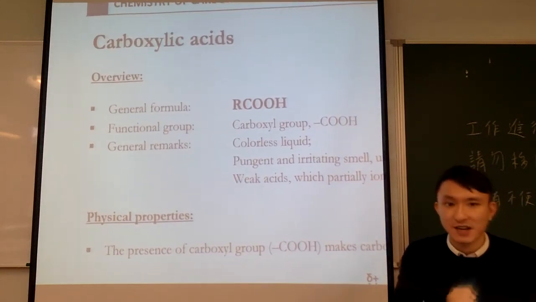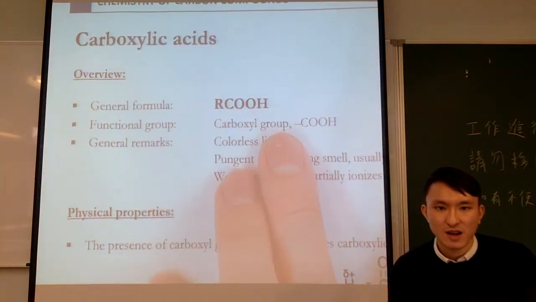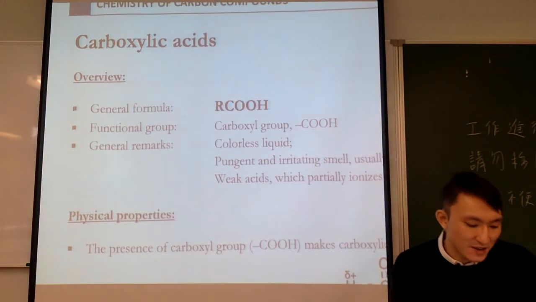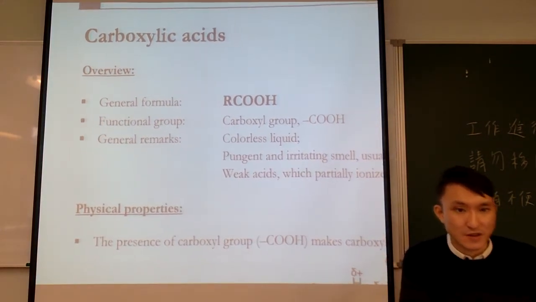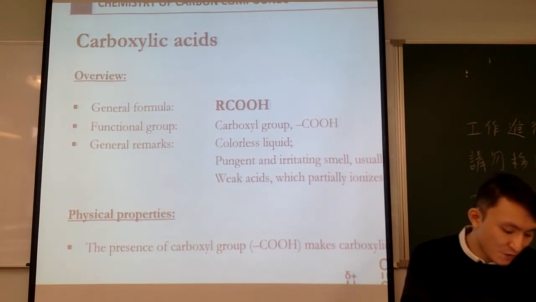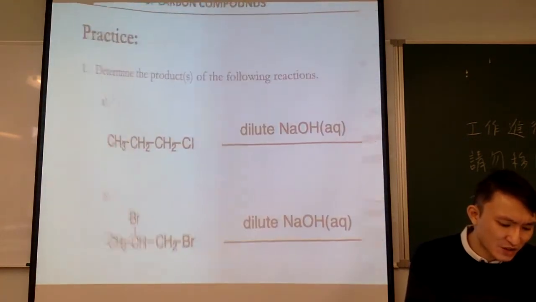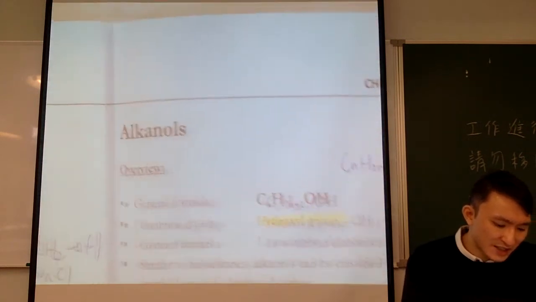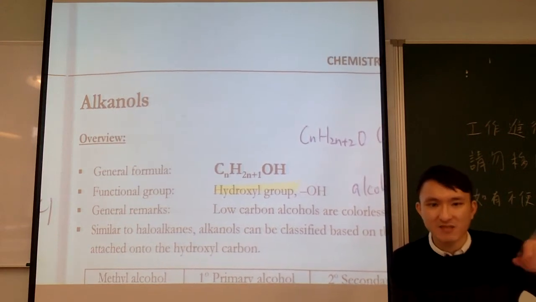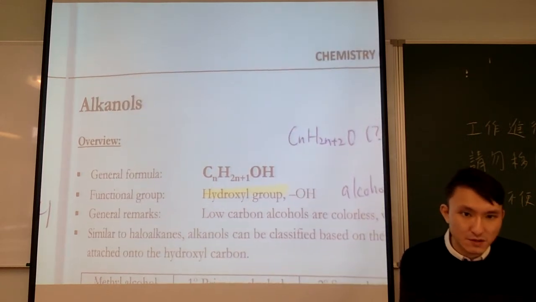So let's get started. Carboxylic acid, general formula RCOOH. Now remember, one of the oxygens is having a double bond with the C. Now, for the general formula, there are 2 types. Before, when we talked about alcohol, haloalkane, the general formula that we usually use is like this. We have CnH2n plus 1 OH, with all these n, right? These are the general formulas that we commonly use.